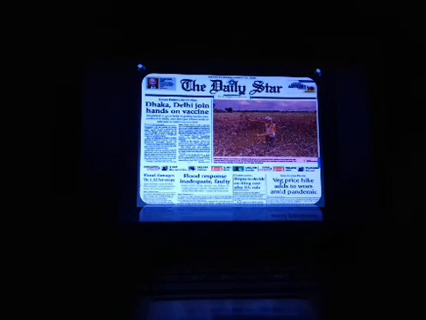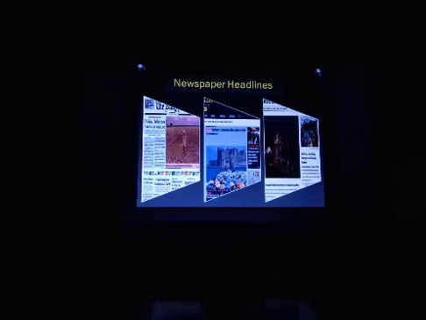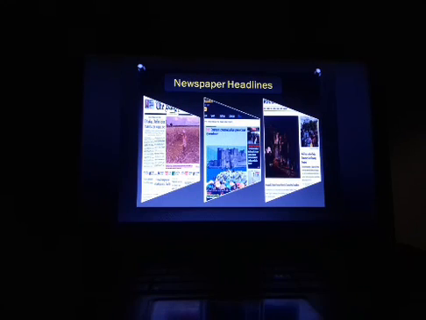In the next slide, you'll see our familiar newspaper. This is the Daily Star. Students, in the Daily Star, the headline is: Dhaka and Delhi join hands on vaccine. Here, join. And: flood damages Dhaka 1.32 crore crops. And also here you can see: vegetable price hike adds to woes amid pandemic. In all of these headlines, you see the present simple tense verb has been used. That means to write newspaper headlines, the present simple tense verb is used.